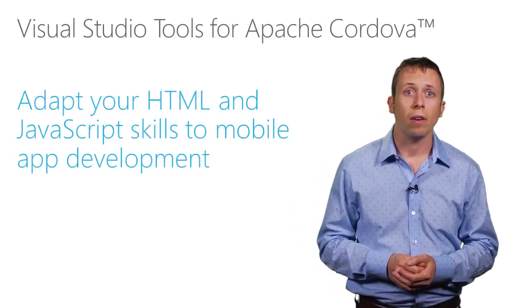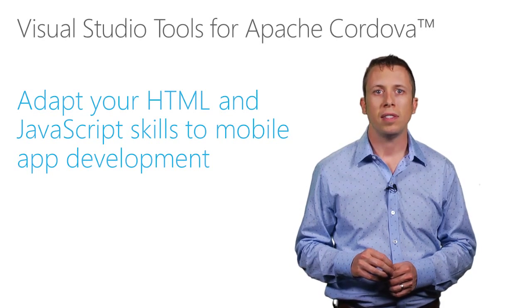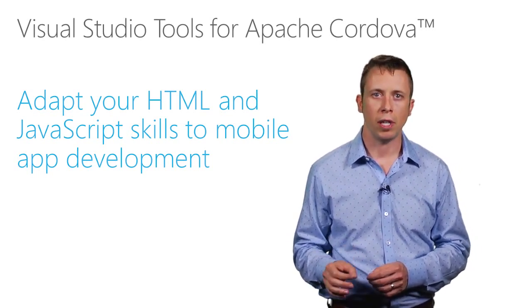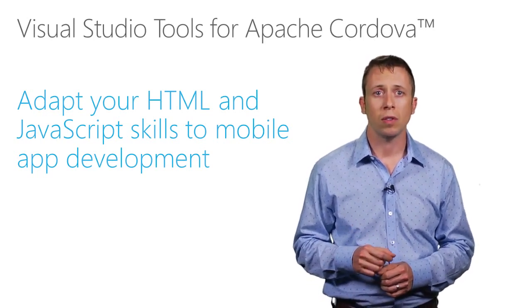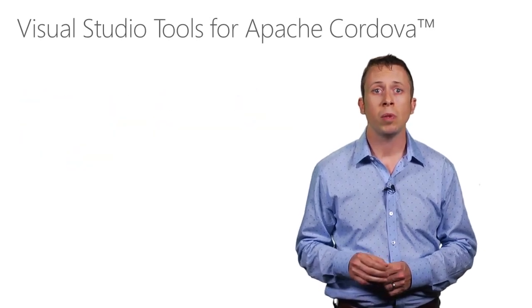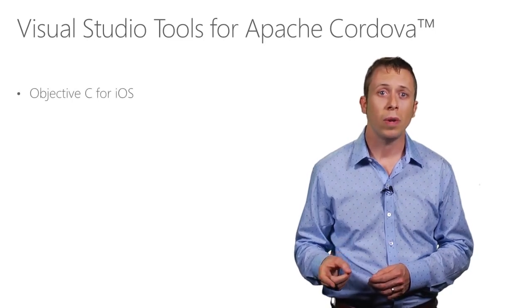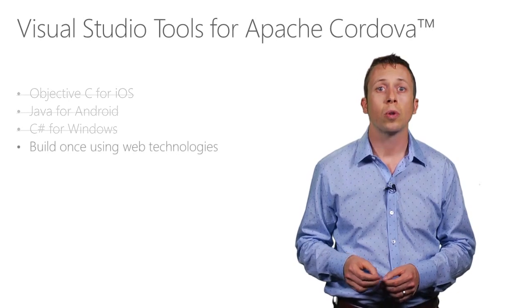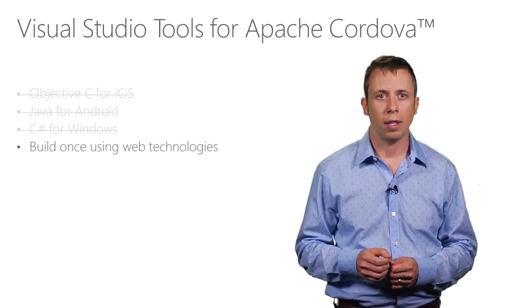So that's about it for now. We covered only a fraction of the new features available for building multi-device apps with Apache Cordova, but you can already see that there's tremendous potential for developers, especially web developers who want to adapt their HTML and JavaScript skills to mobile app development. Compared to native application development, where you would have to develop the same app 3 times, once in Objective-C for iOS, then again in Java for Android, and again in C# for Windows, Cordova allows you to develop quickly and iteratively using well-understood web technologies.